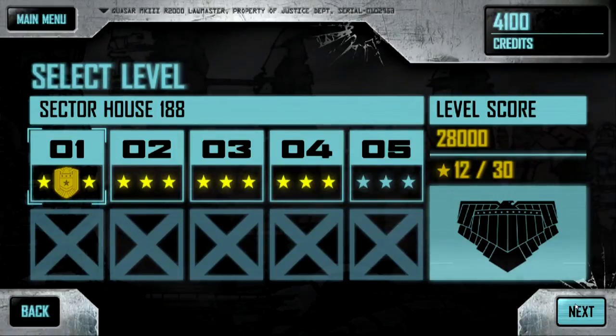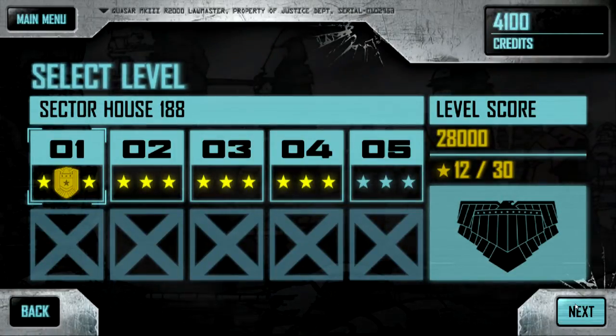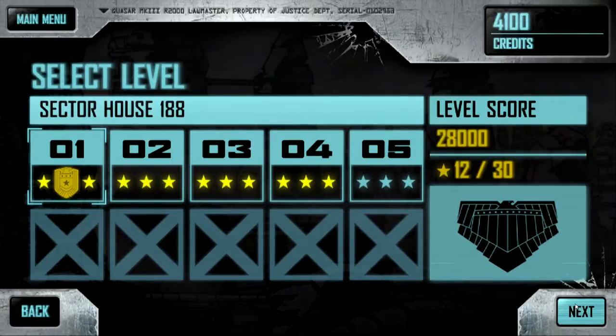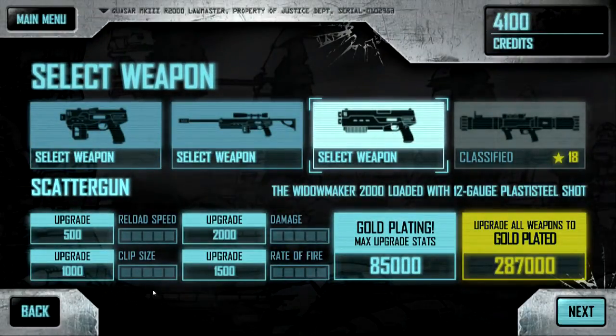So the general premise is, from what I understand, there's been a zombie outbreak in one of the blocks, the cubes, and you are being sent in there to clean it up. And you may be going, oh god, another zombie game. Well, Judge Dredd's allowed to do it. There were always zombies in the lore.